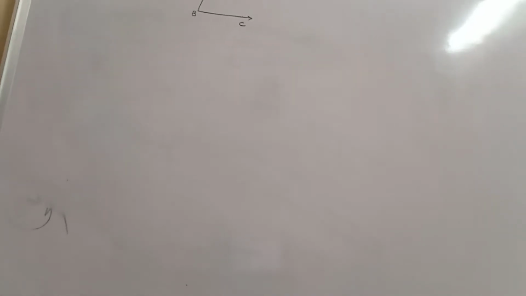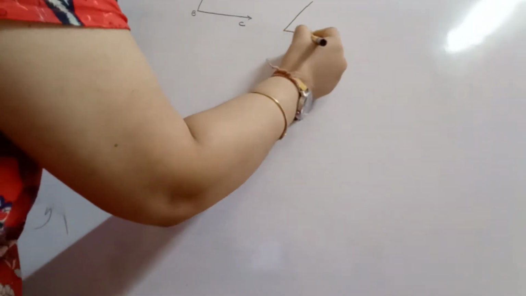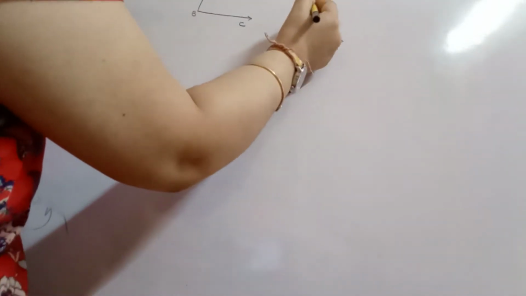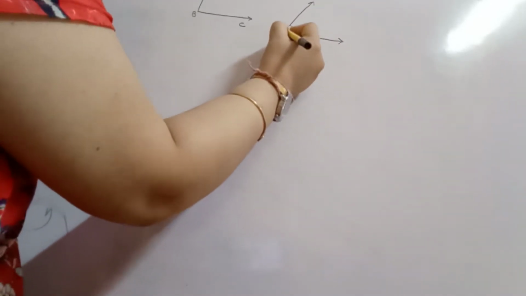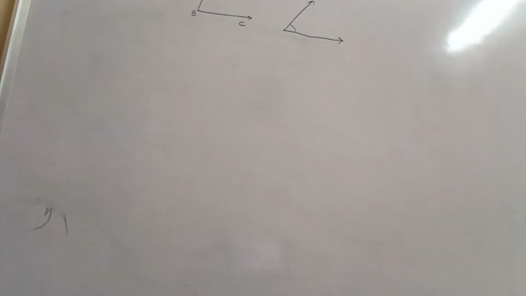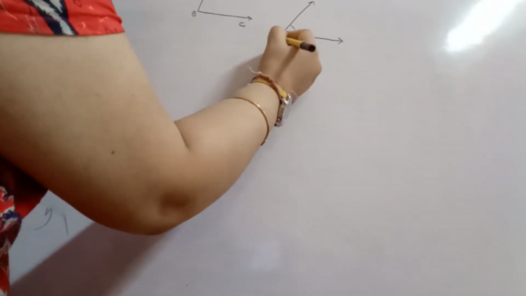In this topic we will discuss types of angles according to the NCERT syllabus of class 9th. Now you know what an angle is. It is a figure formed by two rays such that they have a common vertex. This is a very basic definition.